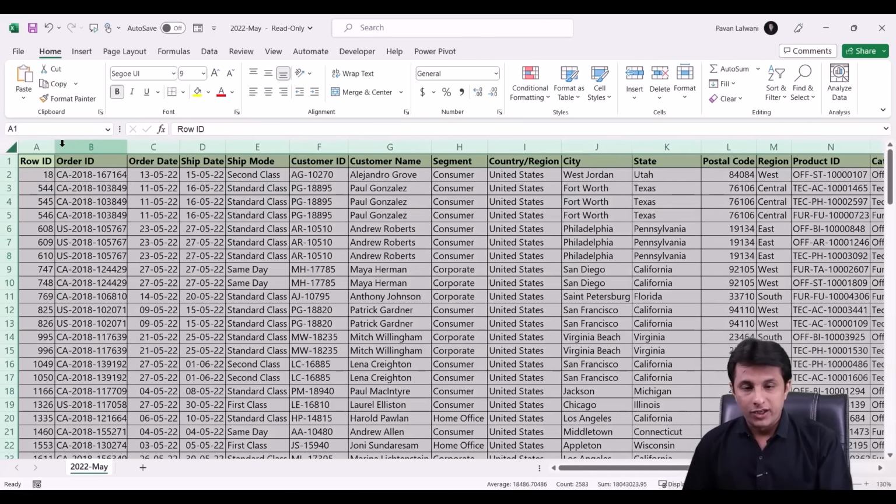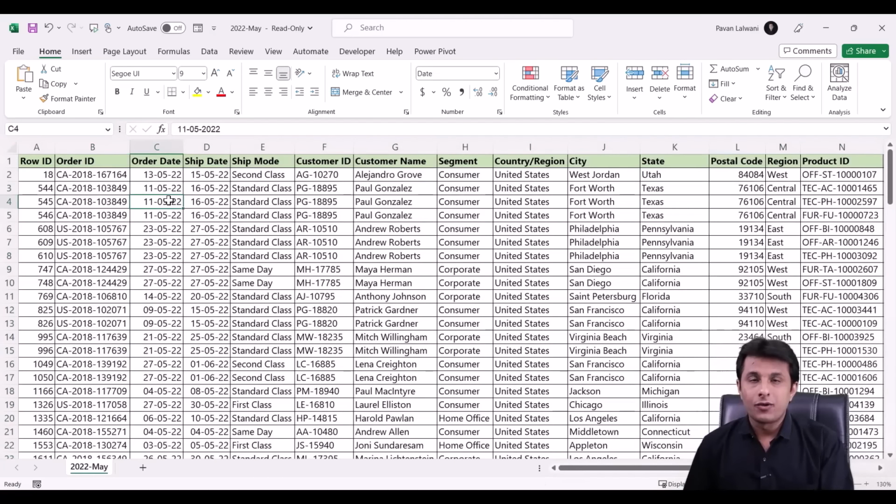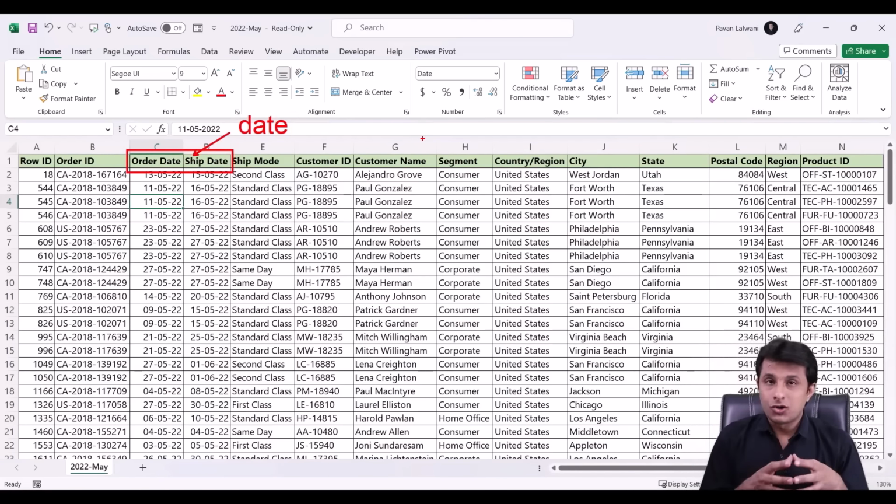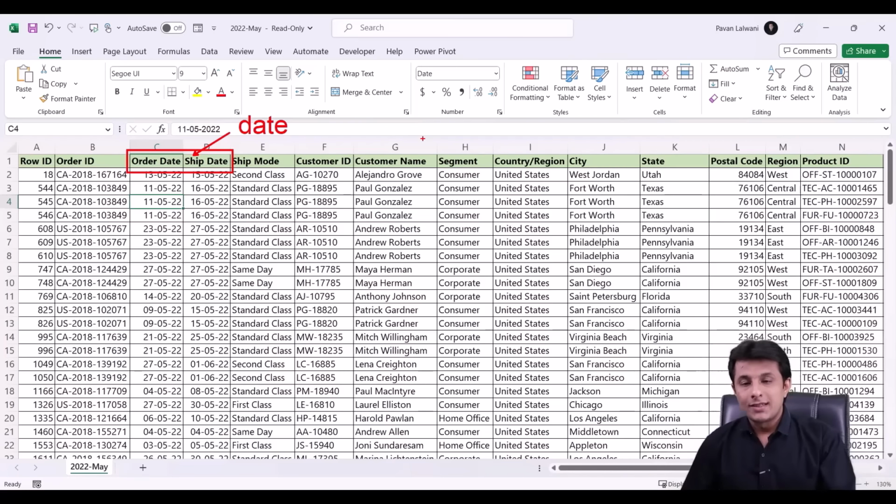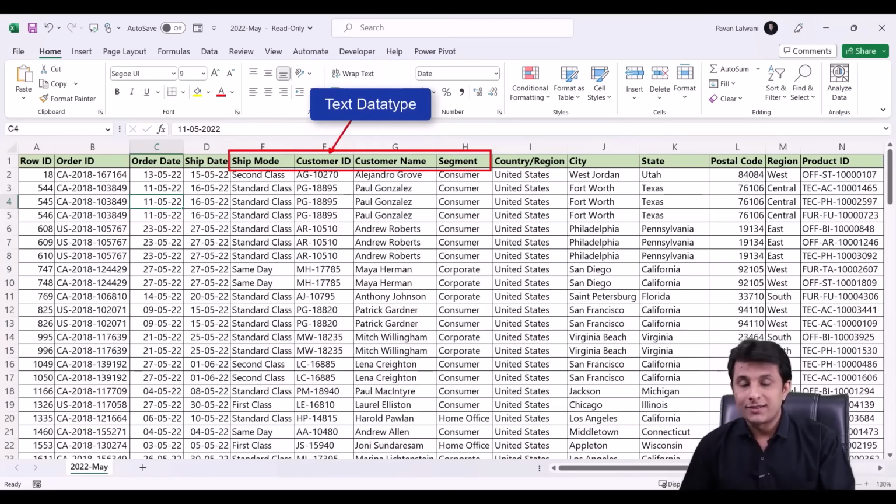If I want to explain the data, this is a very good data for learning purposes because it contains all different data types. It contains date data types, which are the ship date and the order date. So it was ordered, that is the order date, and then when the product was shipped to the person, that's the ship date here. In the same way, we also have another data type, which is a text data type, the shipping mode. How was the product delivered? Was it express? Was it a simple normal delivery?